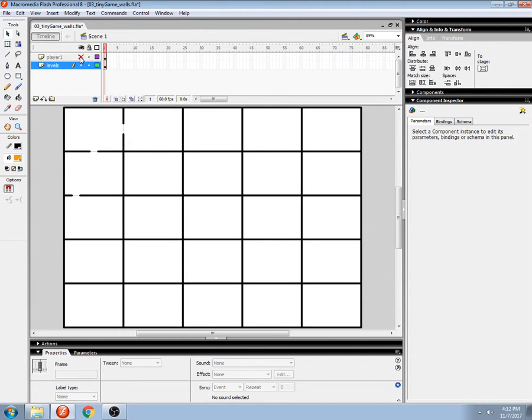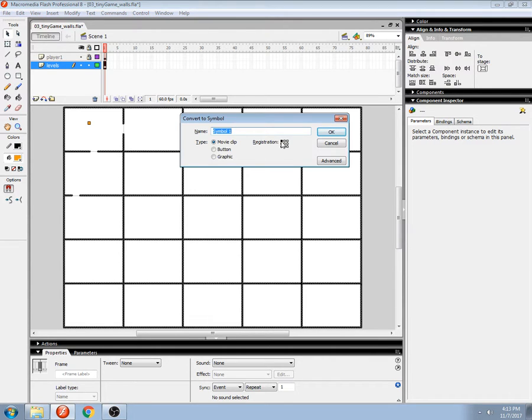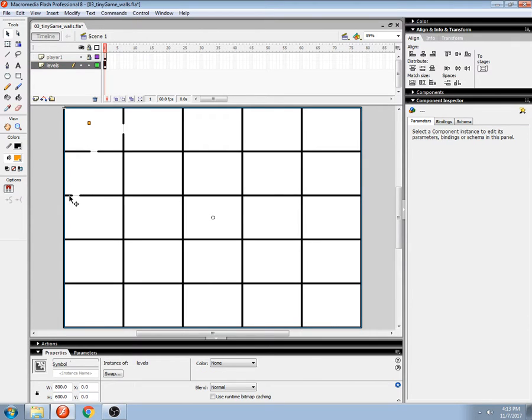And now you can see, because they're on different layers, I can even hide that layer or hide this one, and that just makes it easier. I can lock this. If I click the levels layer, now it grabs everything that's on that layer, and that's what I want. So I'm going to hit F8, put the registration point in the top left, and this will be levels, and I'm going to type levels down here in the instance name. And what that will allow me to do now is, let me unlock the player layer.